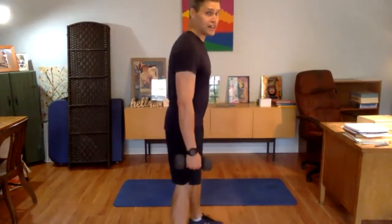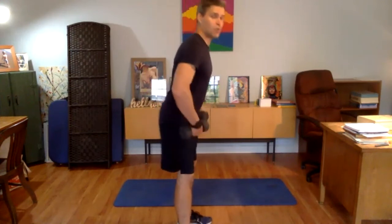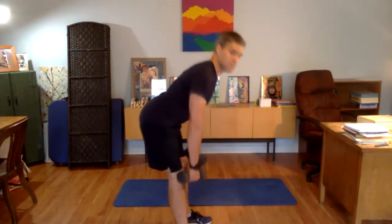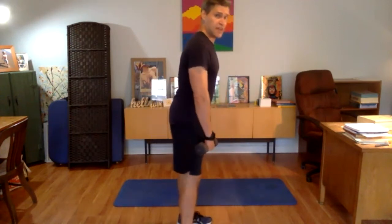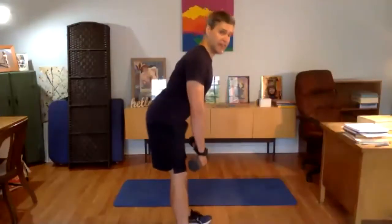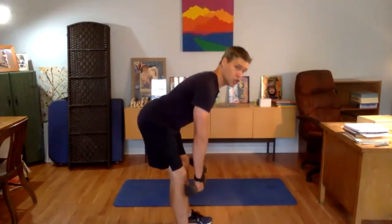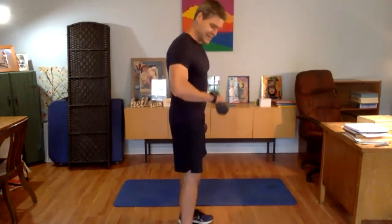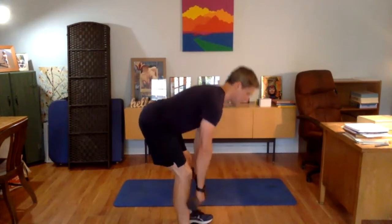Now, all we're going to do, it's going to be a simple forward bend here. But as always, there's complications. So, as I was saying last time, we want to send the hips back. We want to think of this as a butt moves back movement, not an upper body leans forward. You see the difference there? This is the upper body leaning forward. This is the butt moving back. Version A, not good. Version B, good. Okay? So we want to have our knees slightly bent when we do this. And we want a deep stretch in the hamstrings at the bottom of the movement. So here, stretch it, and come up.